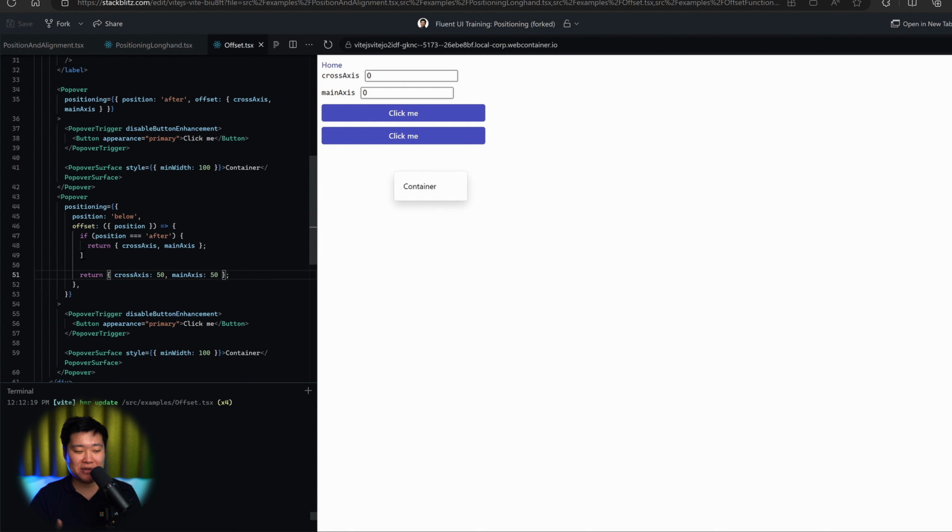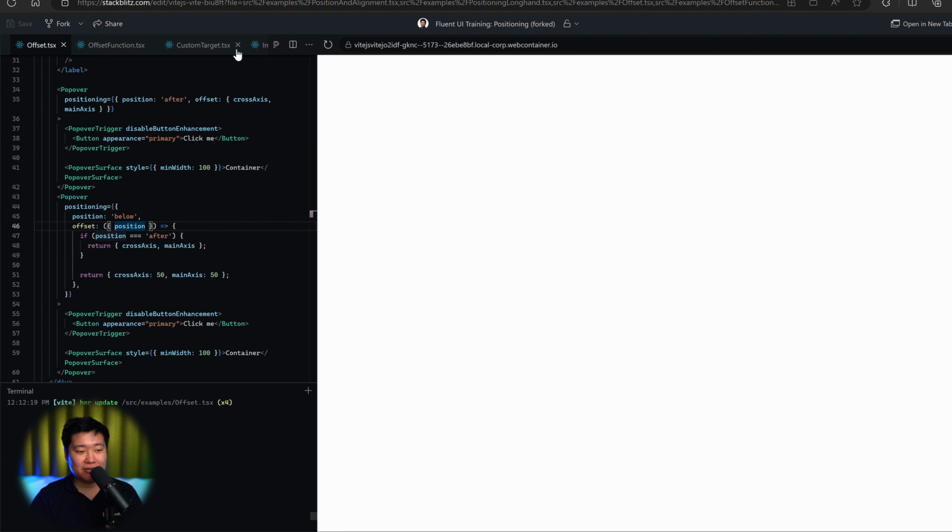So based on different positions, you can actually have different sets of offsets, essentially. And you don't even have to stop there. You can also use the alignment as well, but also the rectangles to make sure that the offsets are finely tuned based on the dimensions of your elements.